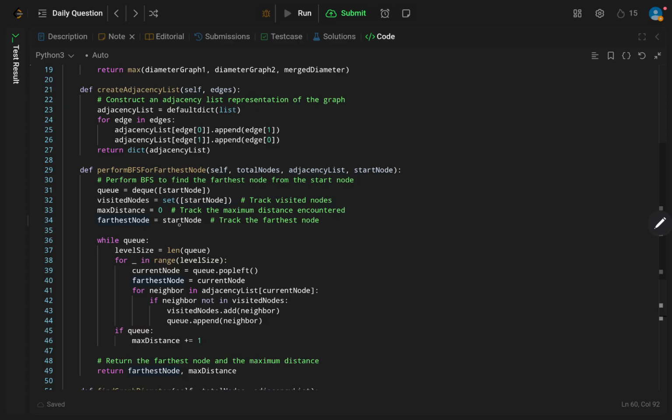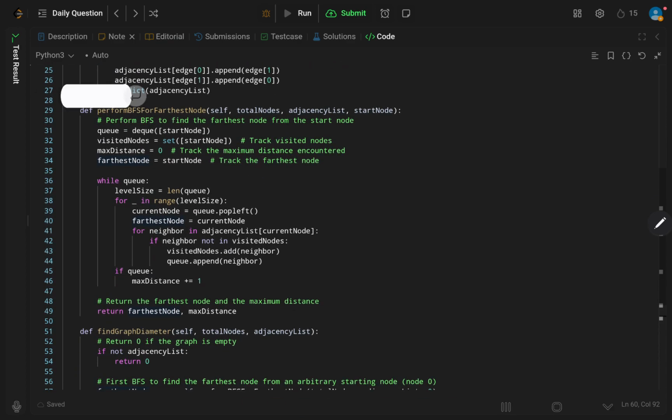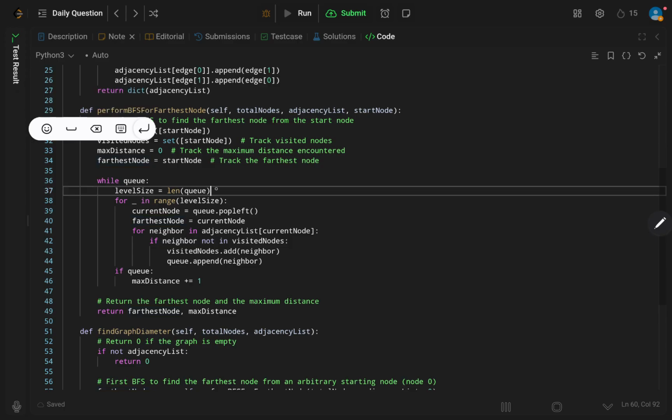The farthest node from the starting node will be the starting node itself. Then we loop through the queue. We get the size of the queue, then for everything in the queue, we run the for loop.